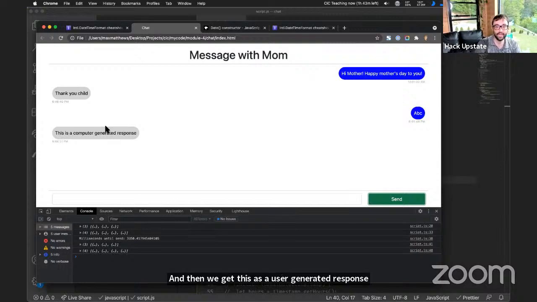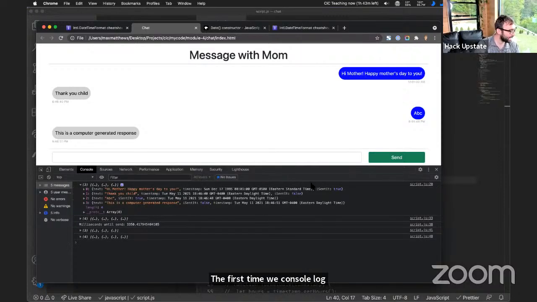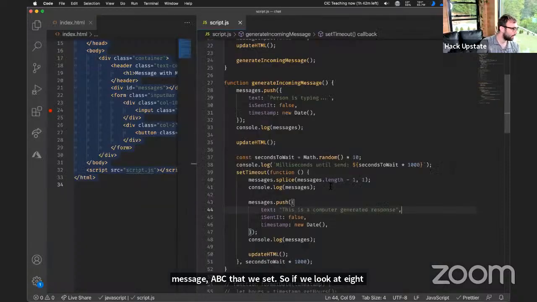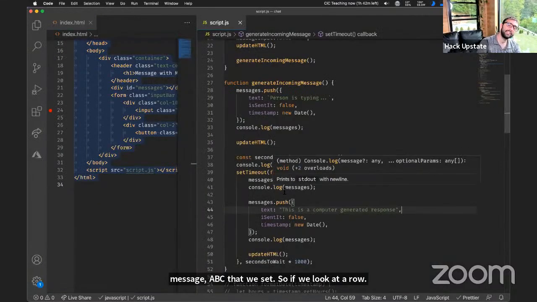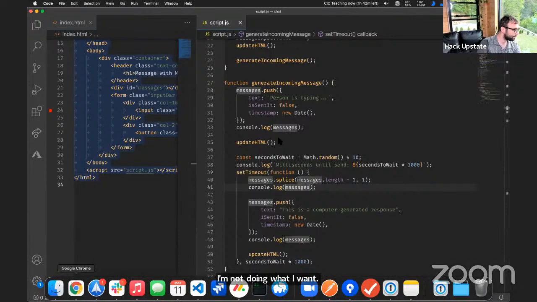So it's doing exactly what we want, but let's look at what's happening. The first time we console log is right after we add the message ABC that we sent. Let's do it this way.